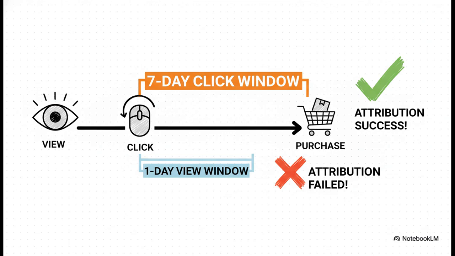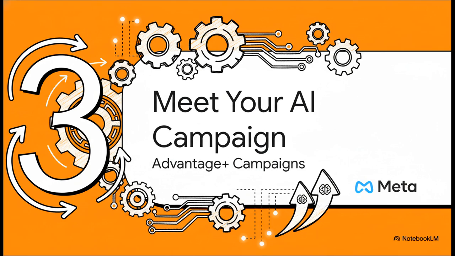And here's where it gets really fascinating. The answer totally depends on your settings. If you're using what's called a 7-day click window, the sale gets credited back to that ad they clicked on day 2. Why? Because the purchase happened within 7 days. Simple. But what if you were using a 1-day view window instead? Well, in that case, no ad gets the credit. Too much time went by. Do you see how just one little setting can completely change the story your reports are telling you? It's huge.